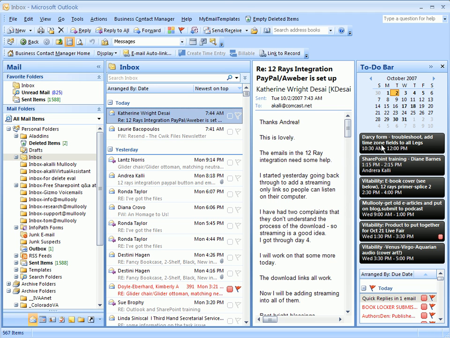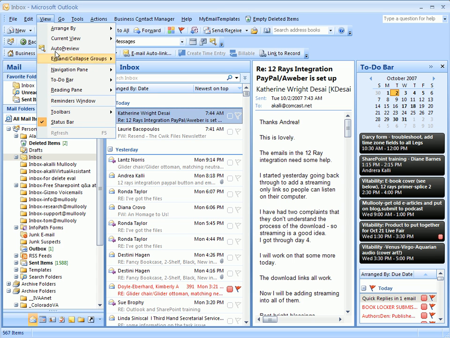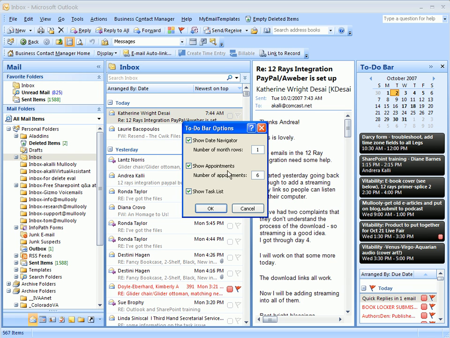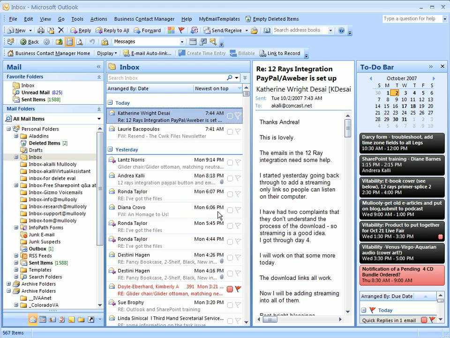And I'm able to easily take advantage of the color coding visually by having the to-do bar being displayed on the right. And if you want to, to-do bar, options, show number of appointments. I can change that to something else if I don't want to display 6, but I can change that to, let's see if it'll allow me to do 7. There we go, 7. So I can see I've got the next 6 appointments are billable, but the one after that, the 7th appointment, is not billable. Anyway, something to think about.